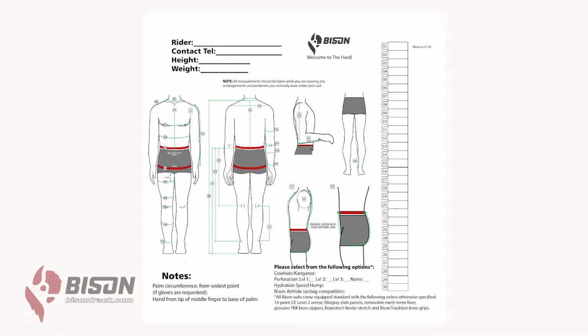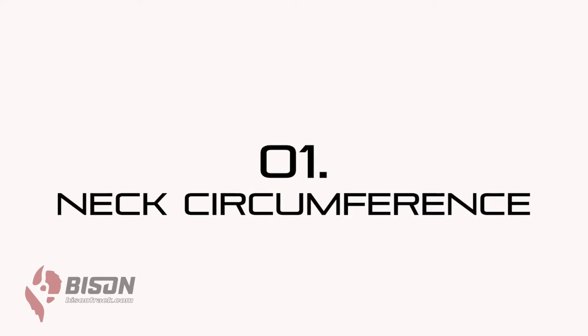Open or print the measurement form that's been sent to you. If you haven't received that, please contact us, and let's get started.